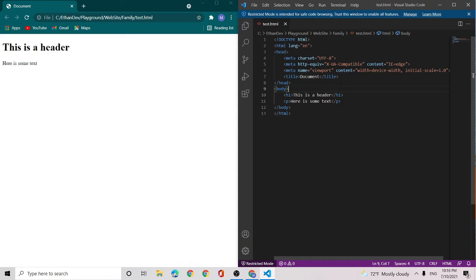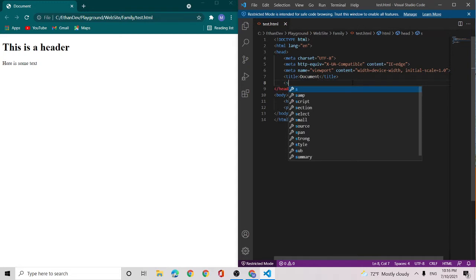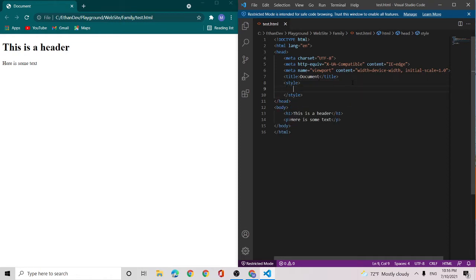So, you can make CSS in a different file, but I'm going to be making it in this file, which has to be in the head tag. I'm going to make this style tag. And now I need to name the thing I want to style. So I'm going to first write body, and I have to put brackets. Like in HTML, you have to put tags or it won't work. Same with CSS, you have to put brackets.